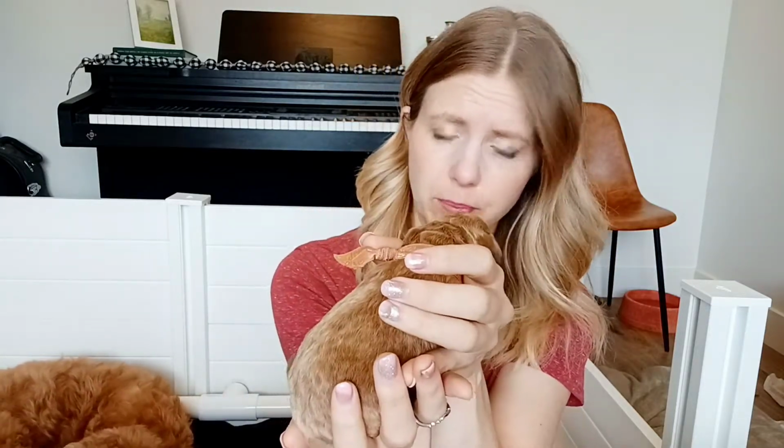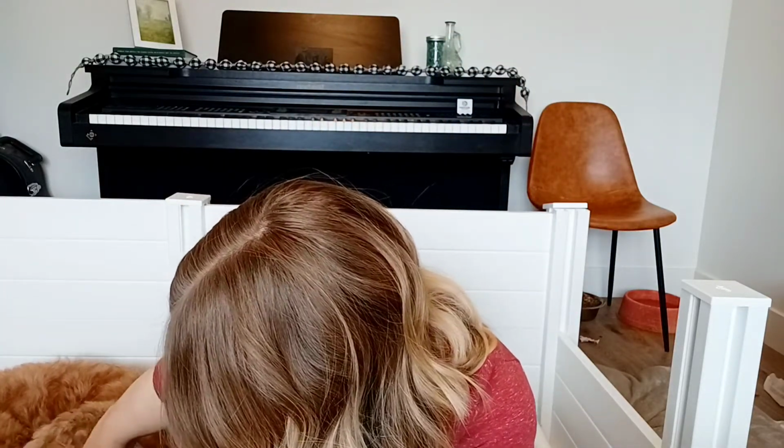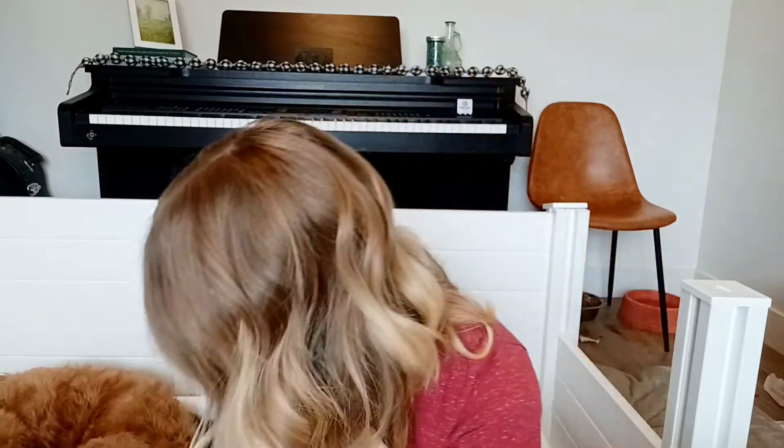We're gonna give Stevie a minute to know he's okay. She's making sure he's not gonna pee or poop on me. She's a little protective, just as she should be. She's doing her job, which is why we want to make this really quick so we don't stress her out too much. He has white toes, white feet, which again is just adorable. Without genetic testing, it's a little hard to say if he is going to be on the red side or if he's going to end up blonde. Here, sweetie. Okay, and then we're going to move on to the girls now.